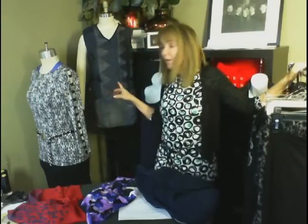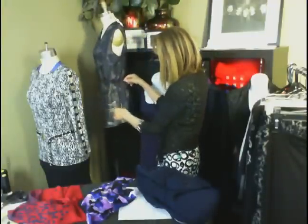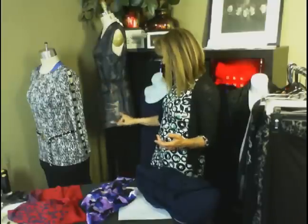On the 400 top, did you add width or length? I added just a little bit of width — it already goes out larger through the hips, so you don't need to add that much. I decided I would make it like a tunic, so right below the waist I split it. I think it looks a little better if the splits open a little bit, not tight. I added about 3 inches of length — I wanted a more tunic look.